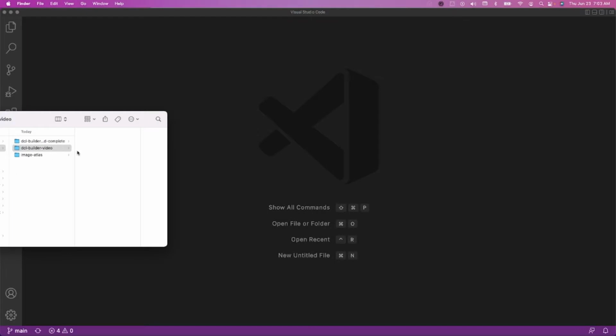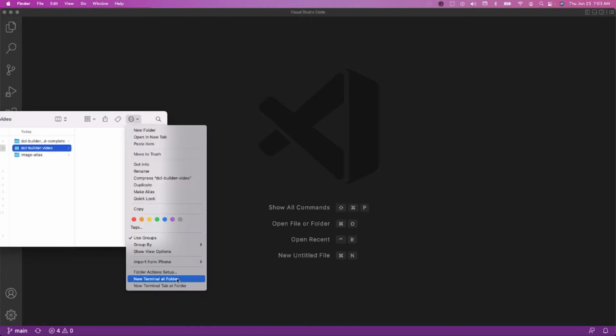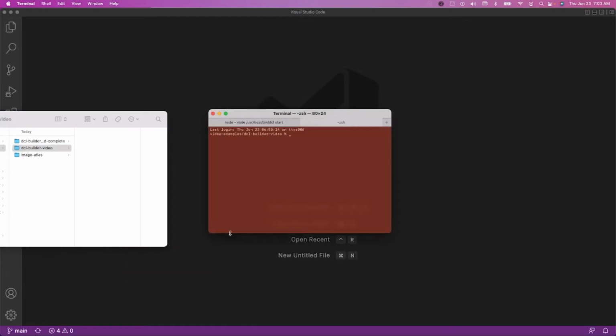So what I'm going to do now is open up a new terminal at a new folder, and I'm going to do DCL init. And I'm going to install the template scene. I'm going to choose scene and cube spawner to download. As you can see, my folder's populating the necessary dependencies for a template scene.